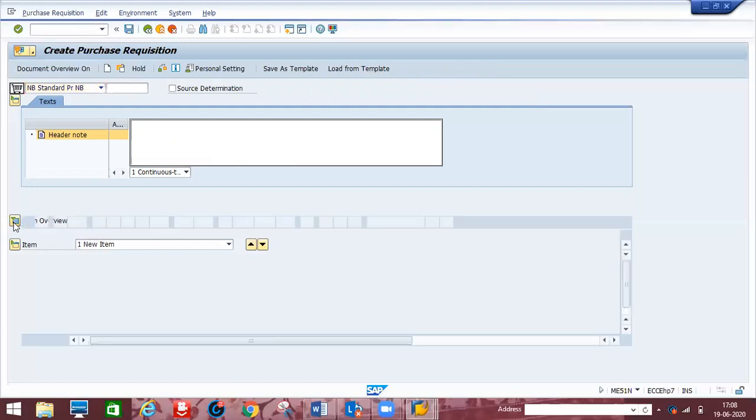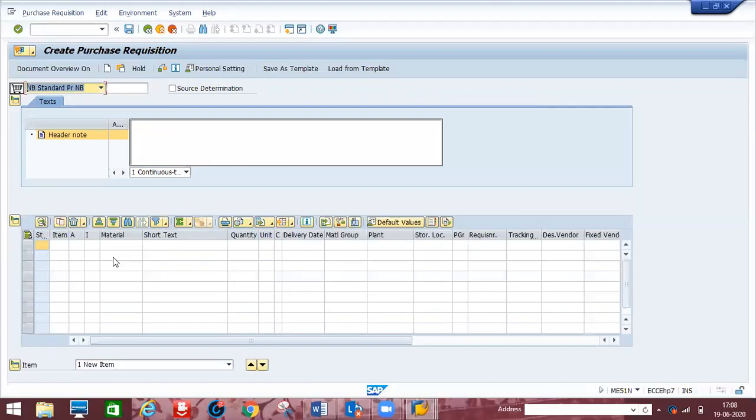Item overview means now you're going to create one purchase requisition. If I'm entering a material here, that material should be there in my database, which means the material master. If you don't have any materials in the material master, you cannot enter material here. So whatever data is there in the material master, those materials only we have to enter here.